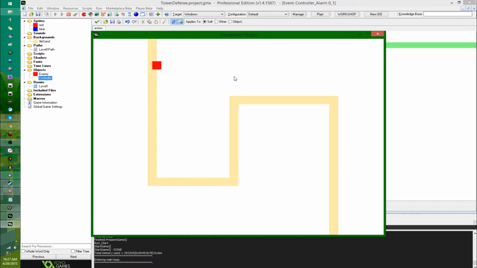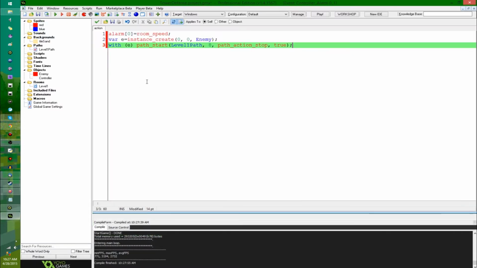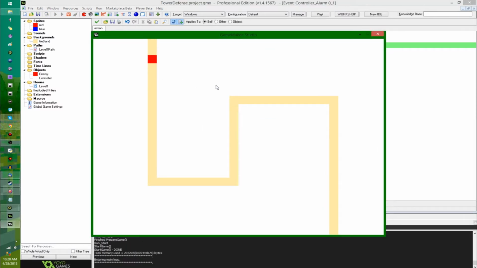So let's see. Yes, okay. So every second we're spawning a red square, and it's moving along the path. It's kind of off center because the sprite origin is in the upper left instead of in the middle. So I guess because we can and because it takes 2 seconds, I'll set that to middle, and we're going to do that again, and it should be corrected. So now, yeah, now they're following the inside of the path there.